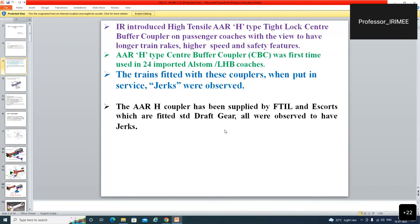Before incorporation of this H-type coupler in our railway system, Indian Railway introduced high tensile H-type. Before that, E-type, screw coupling, etc. were used in our railway.